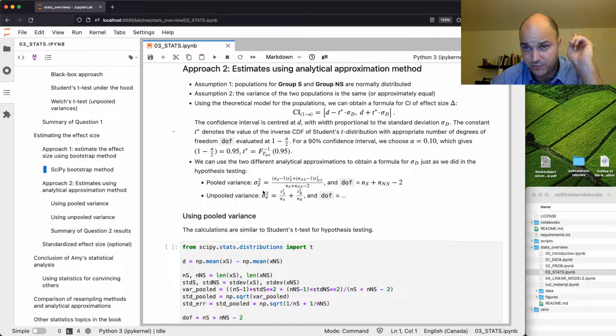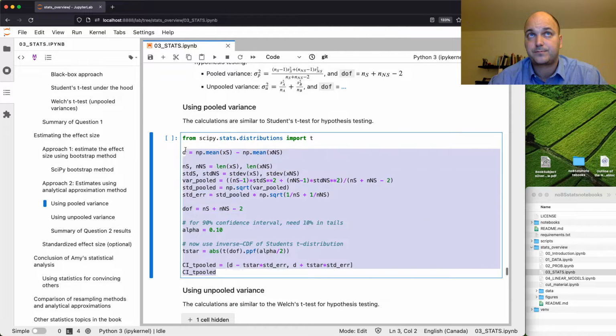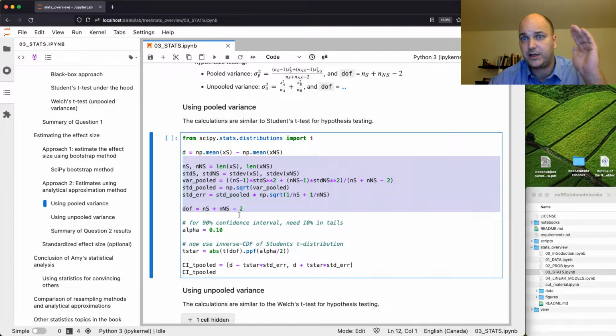There are so many assumptions and code that go into this that it's hard to explain, but the model is the same as what we used for hypothesis testing. The difference is now you no longer assume that they're the same mean. The null hypothesis was a special case where we say the two groups have the same mean. Now we relax that assumption, but the analysis of the different variances, the pooled variance or unpooled variance, everything stays the same. So when you do that, if you remember looking under the hood, this is a very similar calculation.